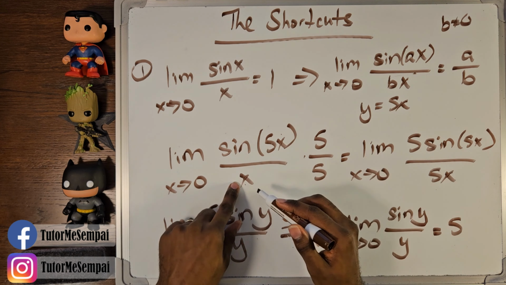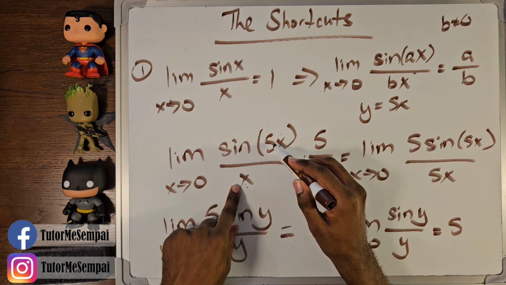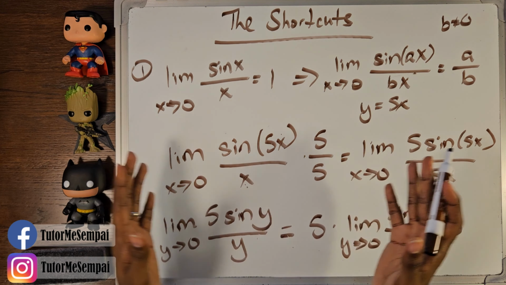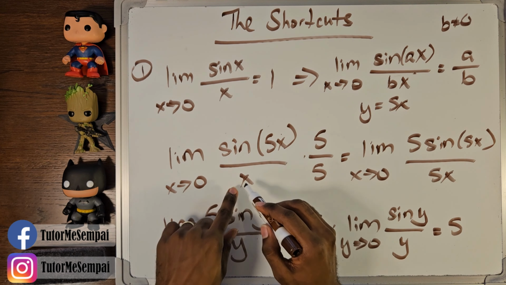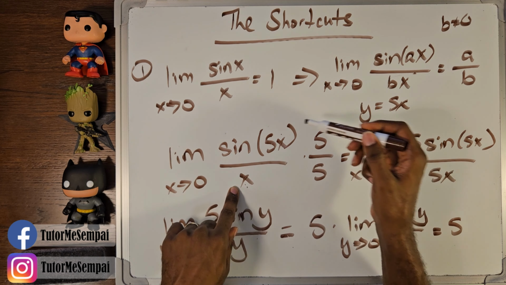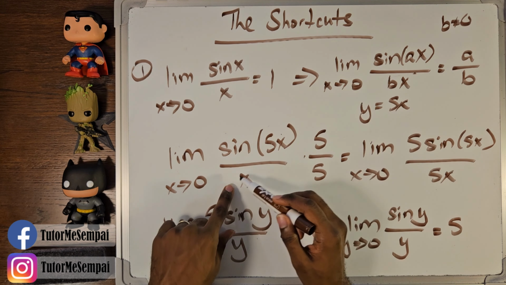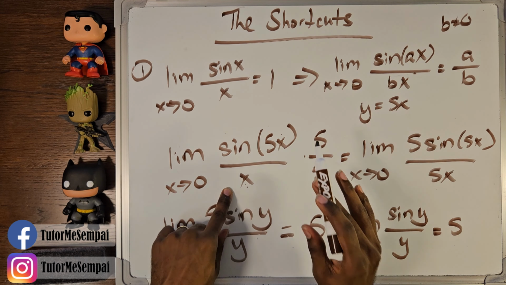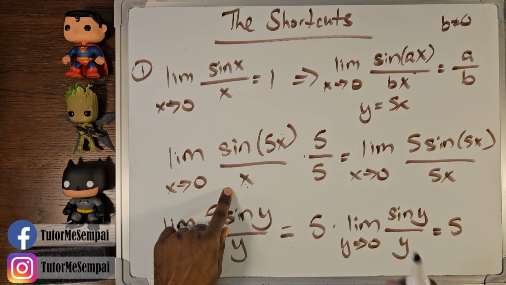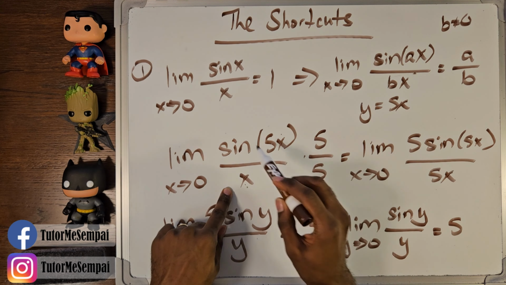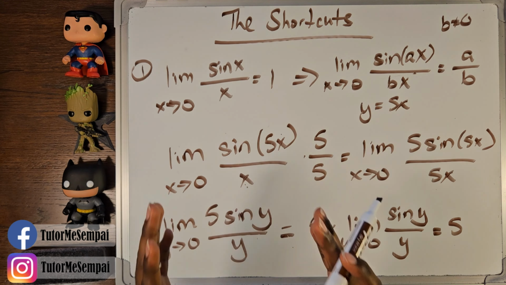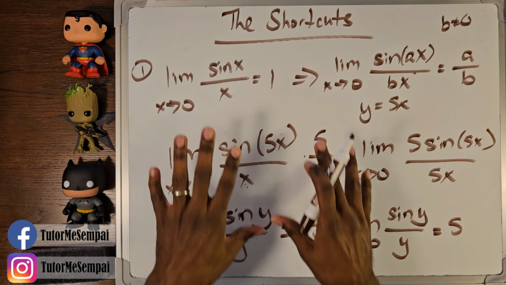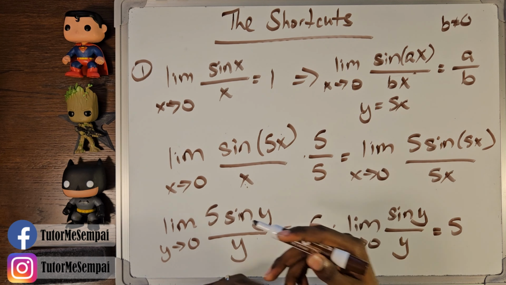And vice versa. If this was 20x and this was only 2x, we want to factor out to make sure that this looks like this. You can't put something into that sign, but you can manipulate the constants attached to this x very easily. So make sure that you are making this look like that so you can take advantage of this shortcut. So this is the first shortcut. Let's move on to our second shortcut.